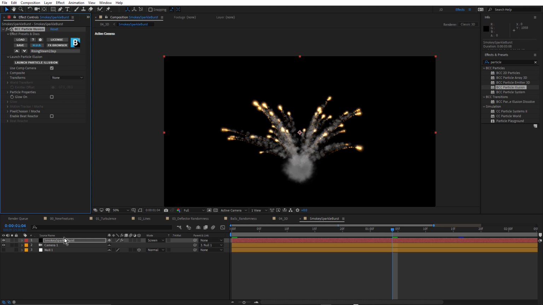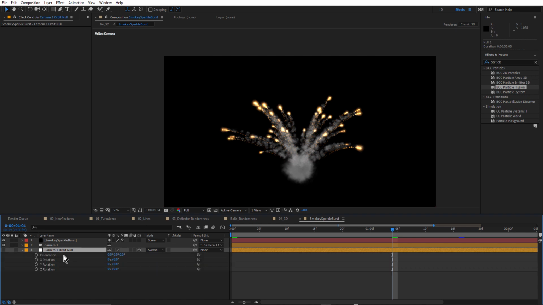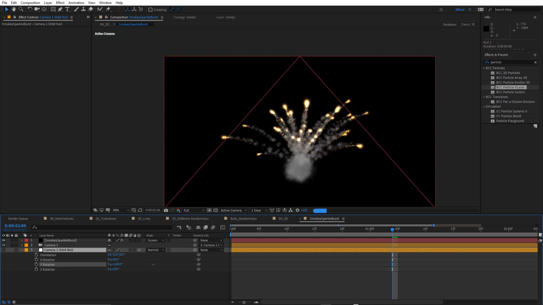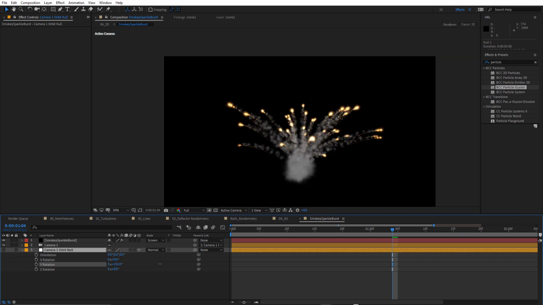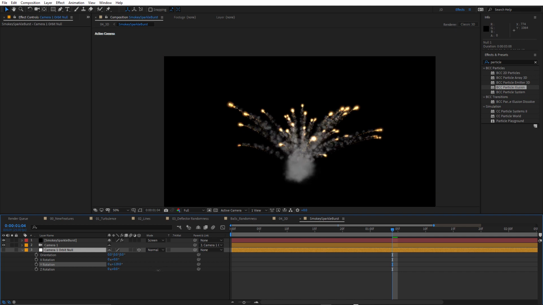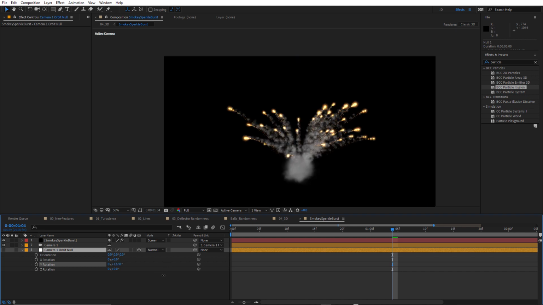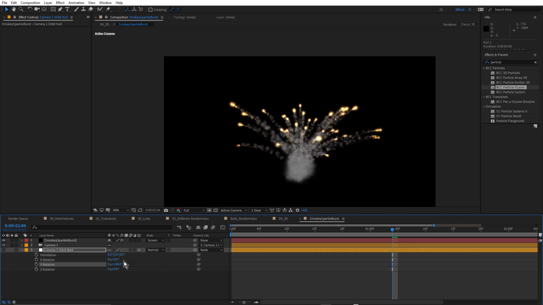So if I turn that on, I've got a camera in here that's just linked up to a null object. And if I just rotate that null on the Y, my camera is now rotating around that particle simulation. So being able to use the After Effects camera now allows you to integrate Particle Illusion in 3D with your After Effects 3D layers, which is fantastic.